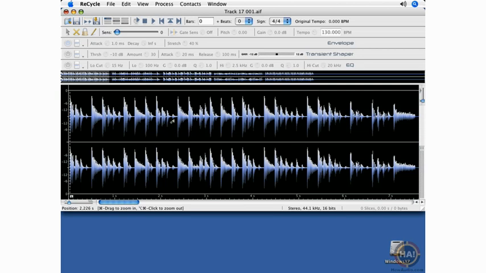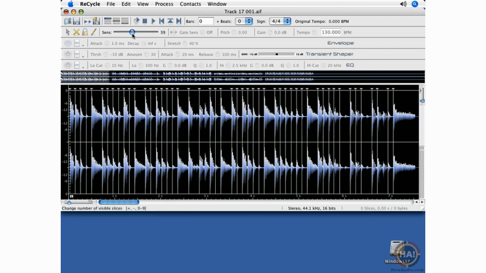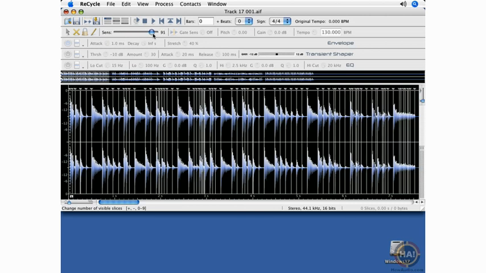The program has already analyzed the transients in this file, the points where the file gets quiet and gets extremely loud, and it considers that the beginning of a pulse or a beat. As I begin to move the sensitivity slider to the right, you can see that it already begins to chop up the file. Now, you do have to visually look at the file and try and find the sweet spot with the sensitivity slider. It is possible to go too far, and the slider will cause the program to add slices and chop up a single beat into small pulses. We don't want that to happen.